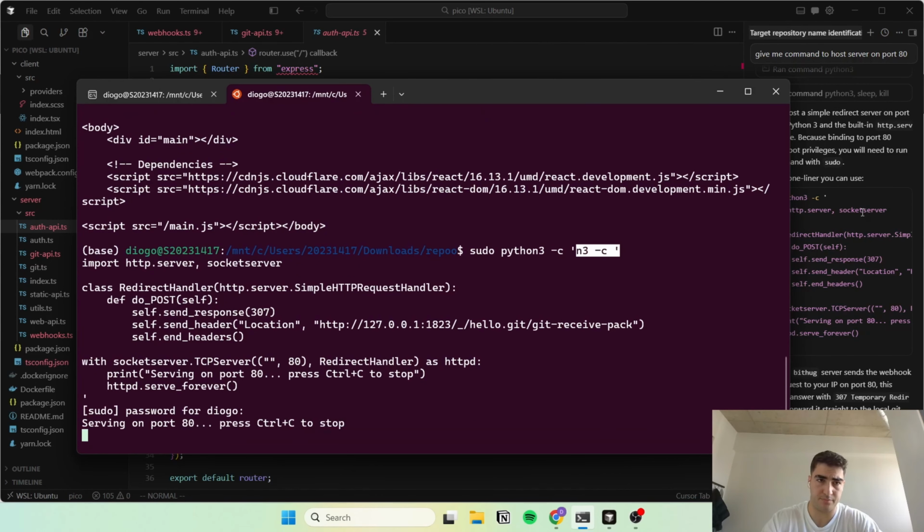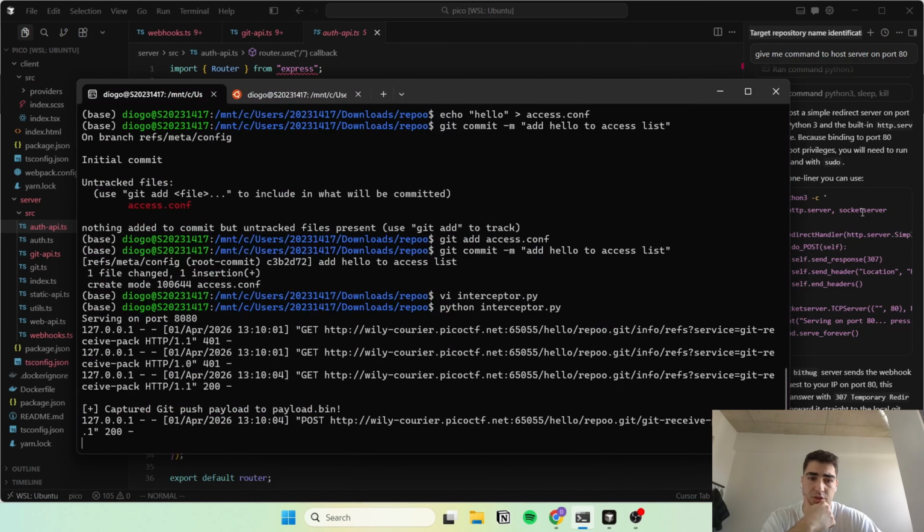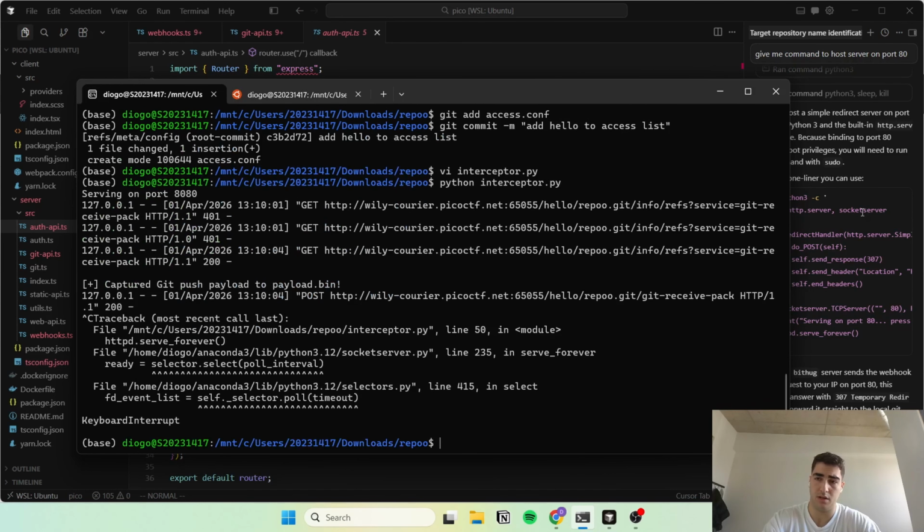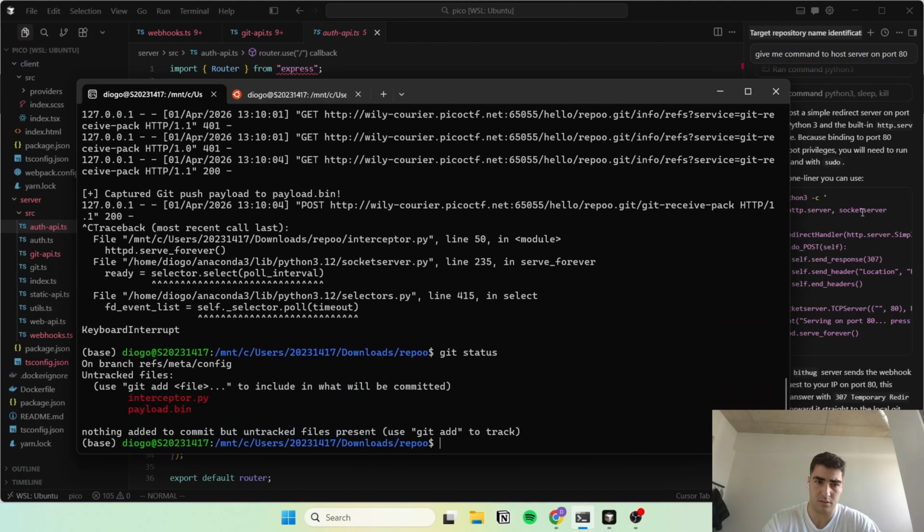Serving. And I think it's enough to just do a normal git push. If I do a normal git push, I should get access to that. I can clone it. Let's try. Git, yeah, push some random stuff. I could just push this, I guess.